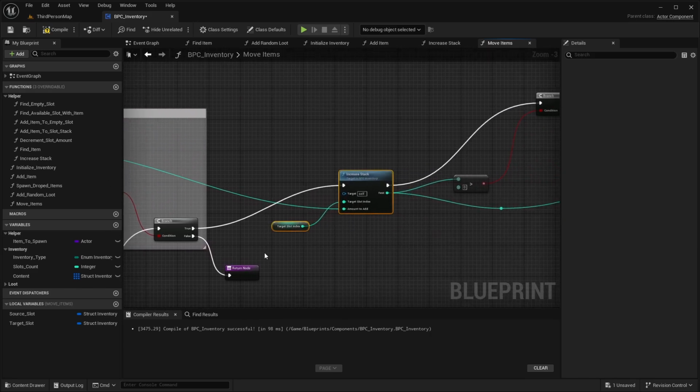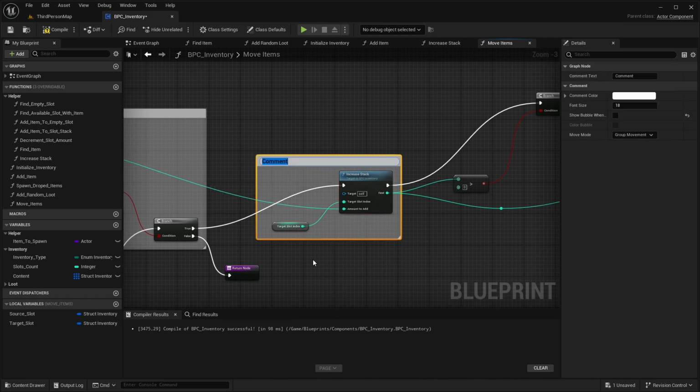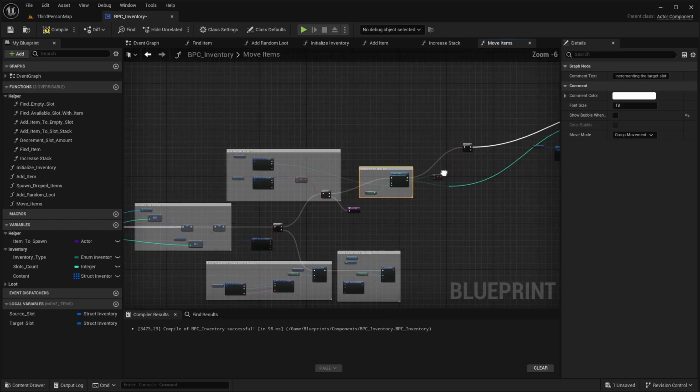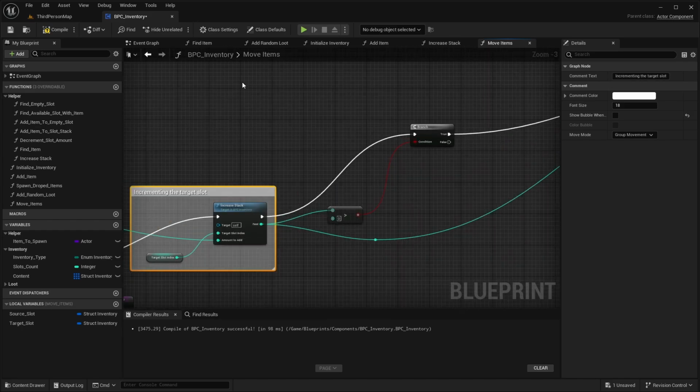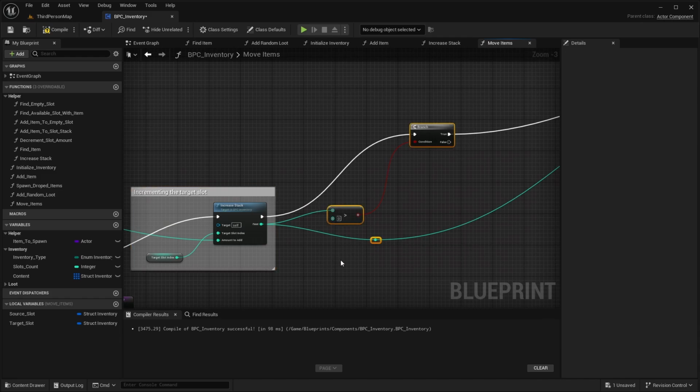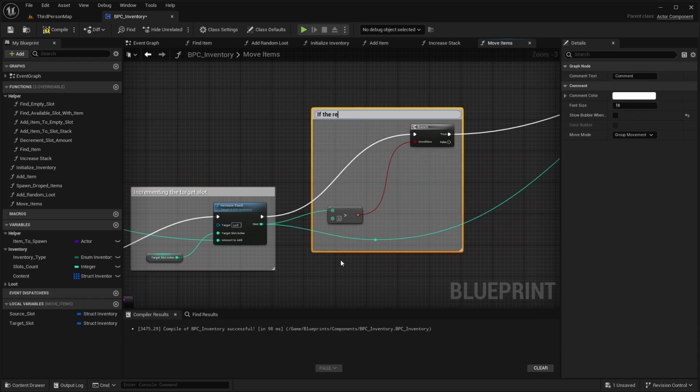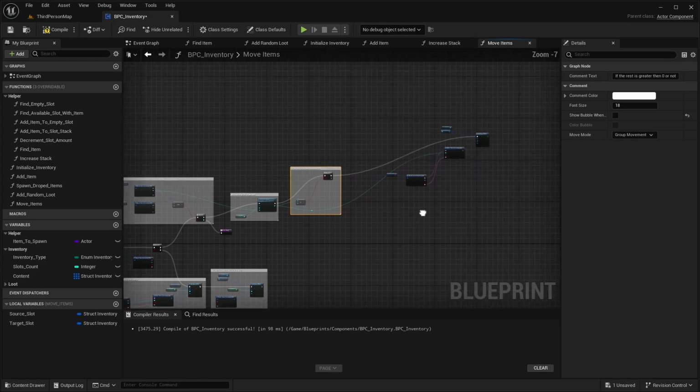Let me select these nodes, and I will comment here incrementing the target slot like this. Let's select these nodes, and I will comment here if the rest is greater than 0 or not, something like this.